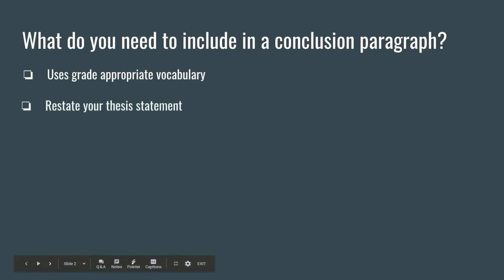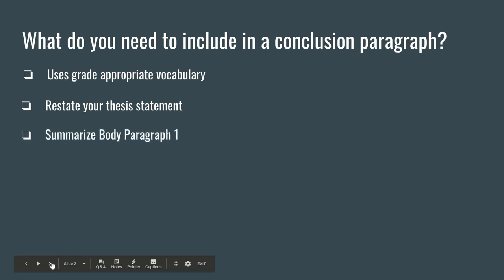You want to make sure you start off with restating your thesis. So you're going to go back up to your introduction. You're going to read what your thesis statement was, and you're going to find a way to restate it, meaning you put it in other words. You rearrange the order of your thesis. Either way, you can't just copy and paste that sentence from your intro down to your conclusion. You need to find a way to restate it.